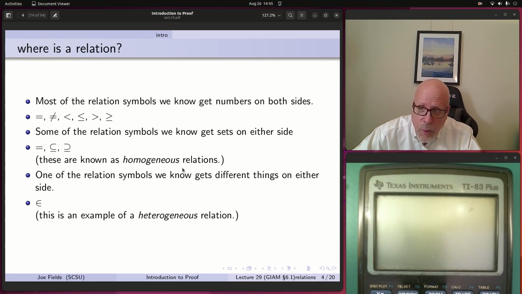The terminology for that kind of relation, where you don't have the same things on either side, is heterogeneous relations. Homogeneous and heterogeneous are words that get used quite a lot in mathematics in different settings. So maybe it's a good idea to look them up and figure out what they mean. Find a dictionary and see what it says about them. But more or less, homogeneous means having all the same kinds of things, and heterogeneous means things are mixed up. There's a variety. There's diversity in the thing, whatever it might be.